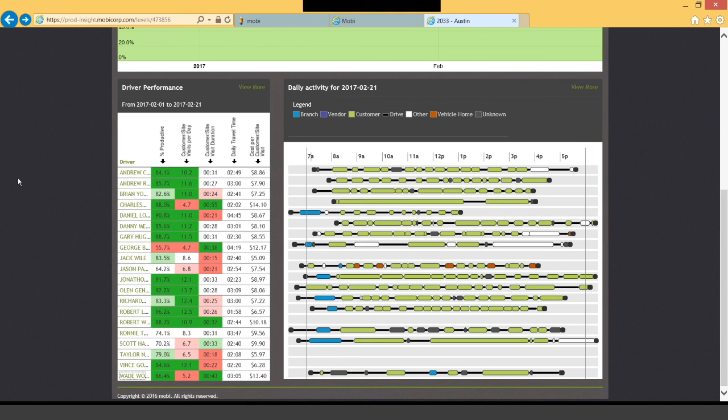Think of this as a way to instantly know how you're performing, to confirm suspicions you have about your ability to be as efficient as possible, or if you think you have problem areas, this is the tool that will tell you that instantly. And that's really the starting point that we use at Mobi for most of our customers because, again, it helps everybody understand where we should be spending our time on improving. And it can be different for each person.